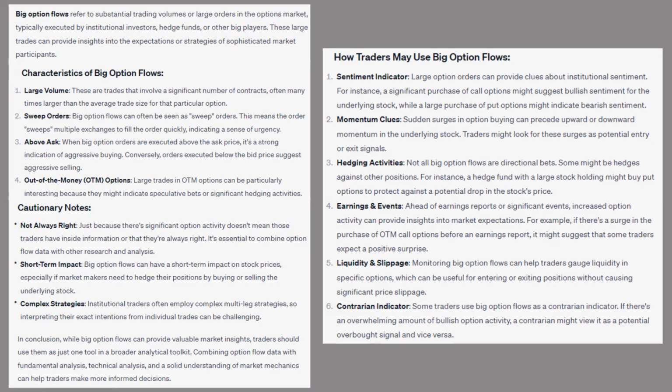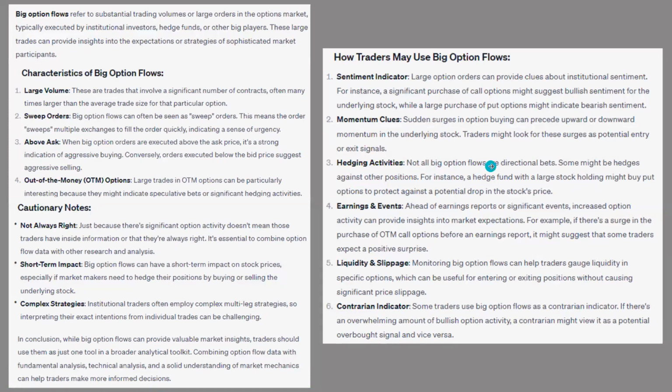So if we see a sudden surge in call options, okay, that's something you're going to want to monitor. Okay, that could give us a momentum clue. Same thing. We already know, from a sentiment indicator, right? We're seeing a large amount of puts. So the sentiment seems to be bearish. Okay, but we want to look at those momentum clues to see if we see a rapid increase in the calls or puts.